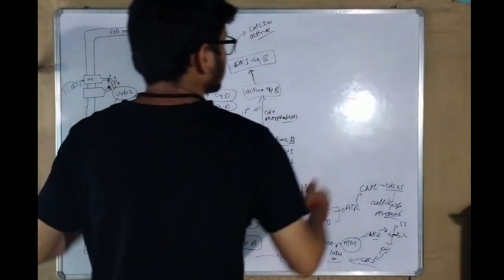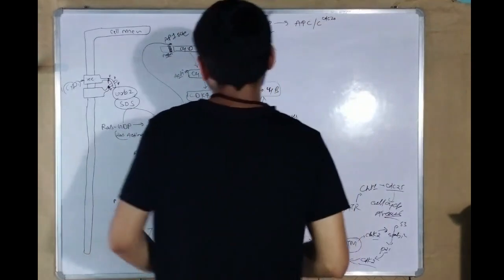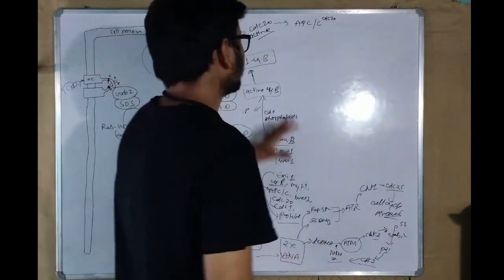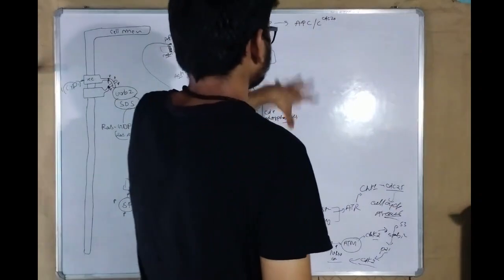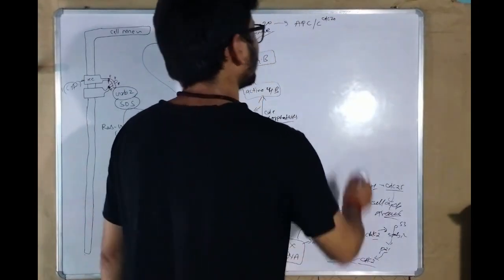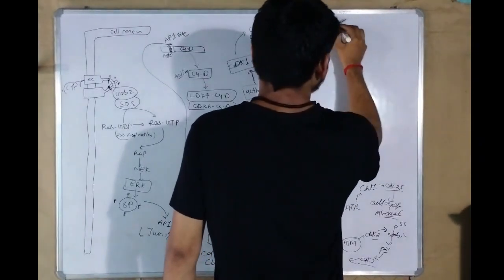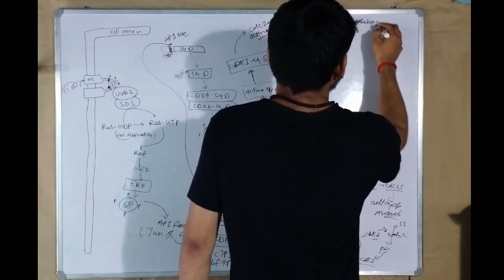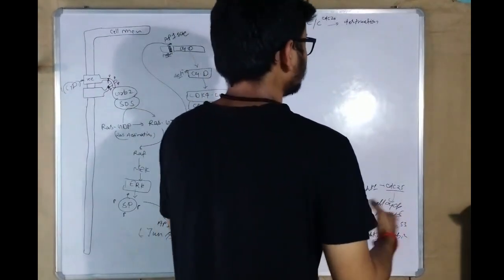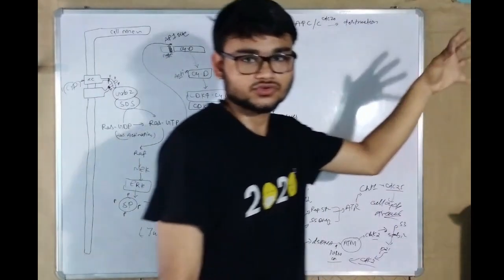Okay, now CDC20 is active and it can easily bind with the anaphase promoting complex. Now remember that the anaphase promoting complex can't function without the help of these substrate proteins, because this complex itself doesn't know which protein to target. That's why these substrate recognition proteins are necessary. Now CDC20 is bound with the anaphase promoting complex, and this will trigger the destruction of proteins. This complex does not destroy proteins itself. It just adds ubiquitin to that protein, and that protein will be lysed with the help of the proteasome. Okay, this is the concept.